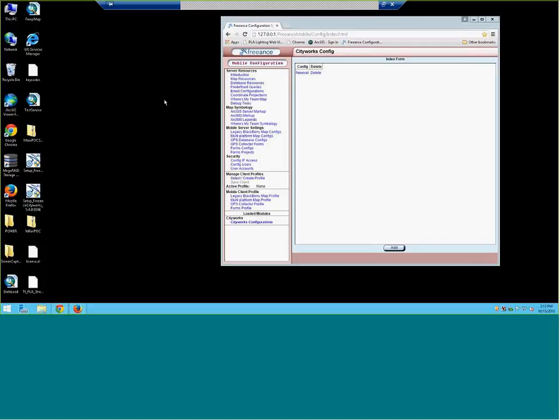And then what happens when you hit Load Config? Once again, the app is freezing up and it's not loading properly on the tablet. Huh. It's not coming in.